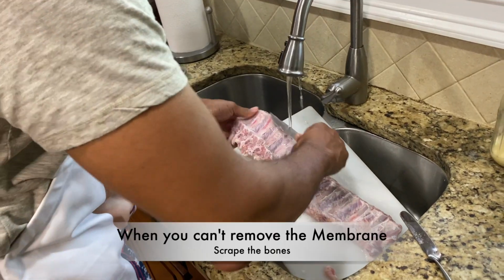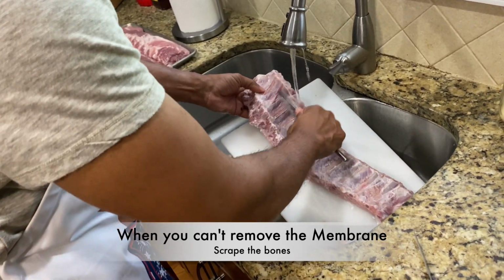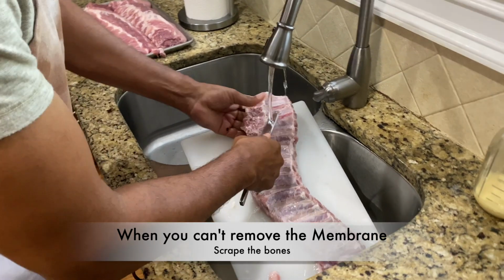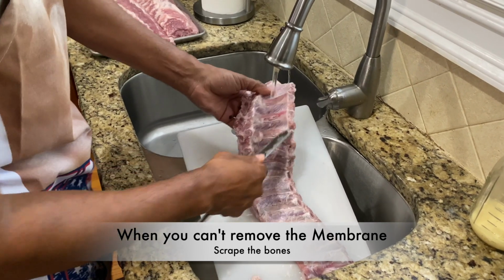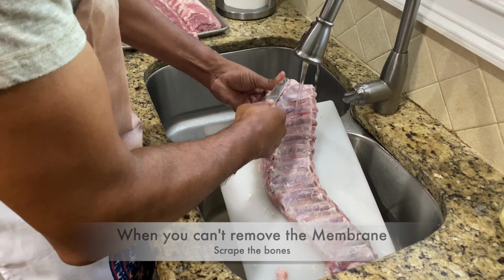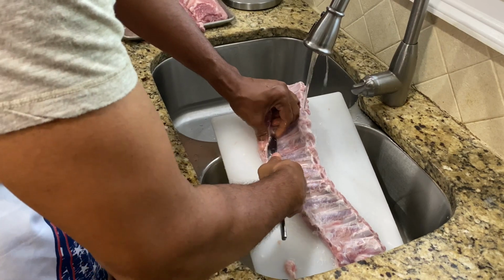So I scraped most of the bones using a butter knife because I could not get the membrane off. And like I said, I'm not an expert getting the membrane off, so I just do the best I can. And most of you guys at home are not gonna be the expert neither. So I just take my butter knife, I scrape the fat or the membrane to the side. I take my thumb and I pull. That's basically all what I do. I pull all the way down.